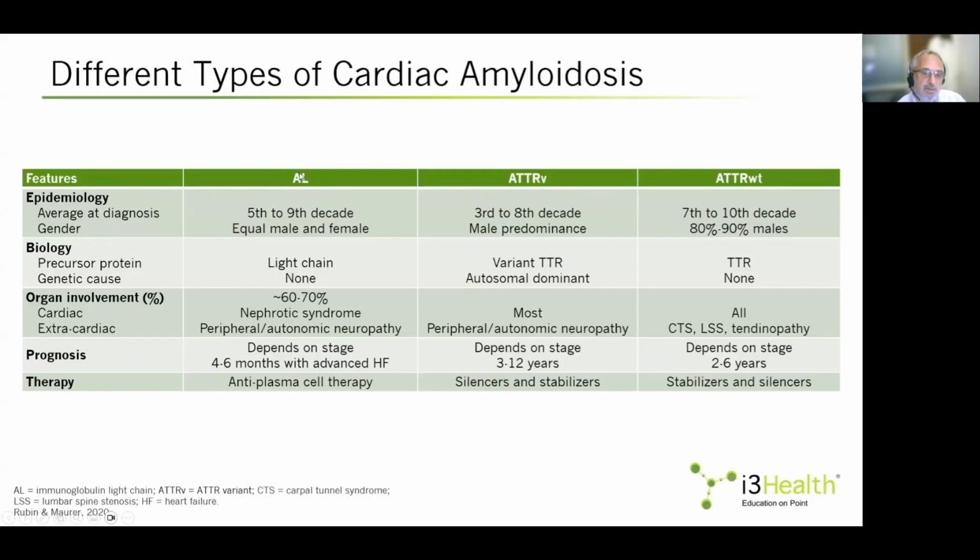There's AL amyloidosis, or light chain amyloidosis, where the precursor protein is the immunoglobulin light chain. This is a disease that affects males and females equally and affects people of middle age. The heart is affected in certainly 60, 70, or maybe even 80% of patients. Similarly, the kidneys can be affected in two-thirds, and so cardiac and renal involvement can occur in about one-third of patients. It is a multisystemic disease, with peripheral autonomic neuropathy and/or liver involvement in about 15%.